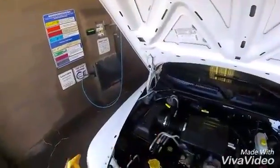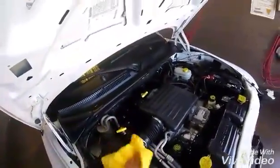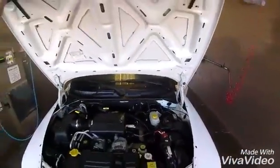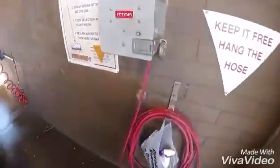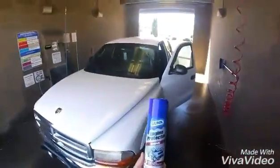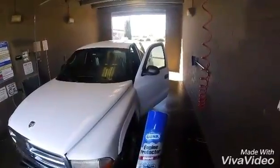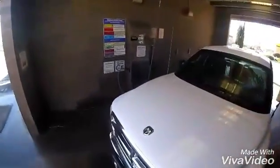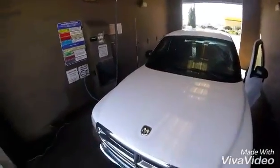Just got done spraying it off. Took off all the aluminum foil. Now I'm going to wipe it down a little bit. It's still a little warm, so I'm going to shut it and let it dry a little bit. Then I'm going to touch it up with a protectant to give it that brand new shine. There's a bunch of different brands.